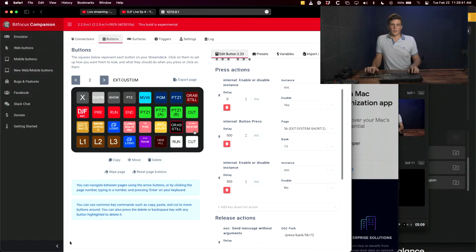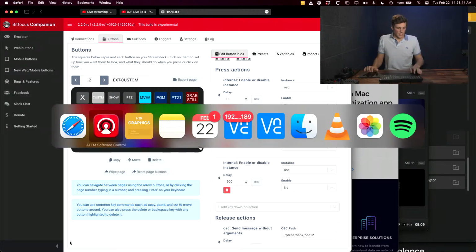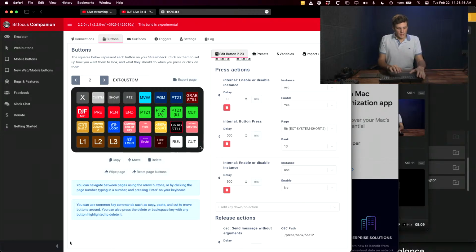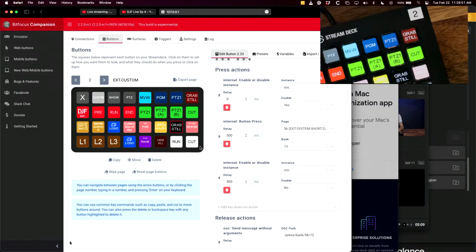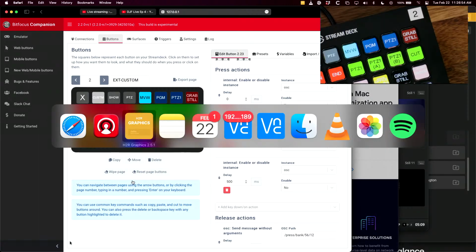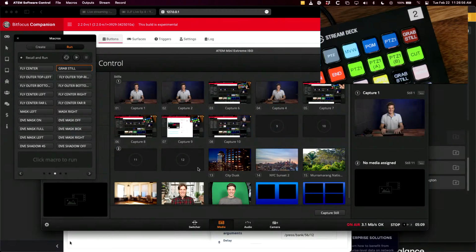All right, let's see if we've got this correct. I'm going to go back to, let's put me back on to input to PTZ 2, and I'm going to bring over software control. And so you can see what's going on here. And if I hit this one down here, it's going to take a picture. And now if I hold it down, it should, after a bit, over here, yep, there you go. It's taking that second picture.